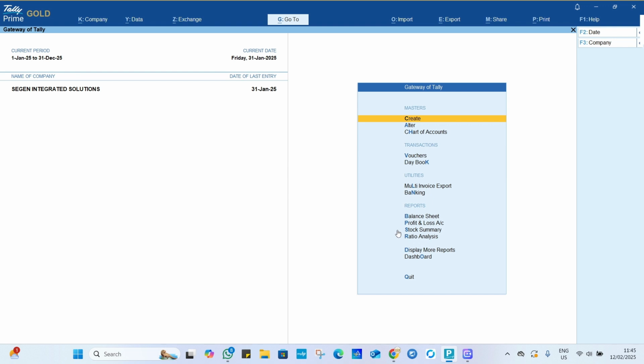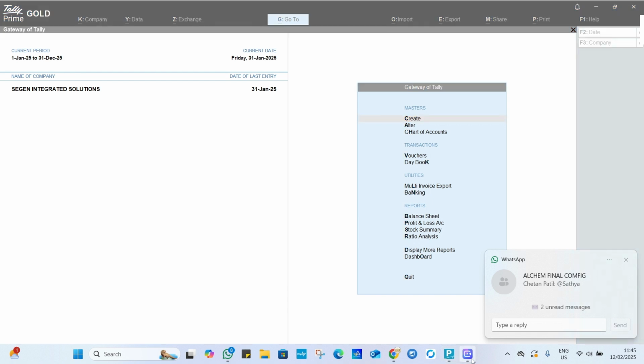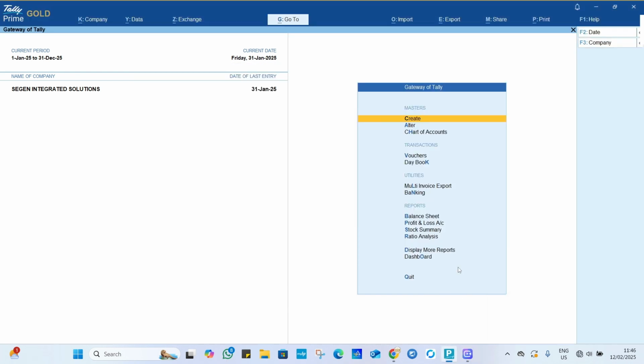Some are sick leave. Sick leave means the companies will allow them to be paid the salary even if they take the sick leave. And some are like maternity leave, paternity leave. There are many kinds of leaves available, right? So based on that, once that is done, our next step is to create the different types of attendance and production heads.